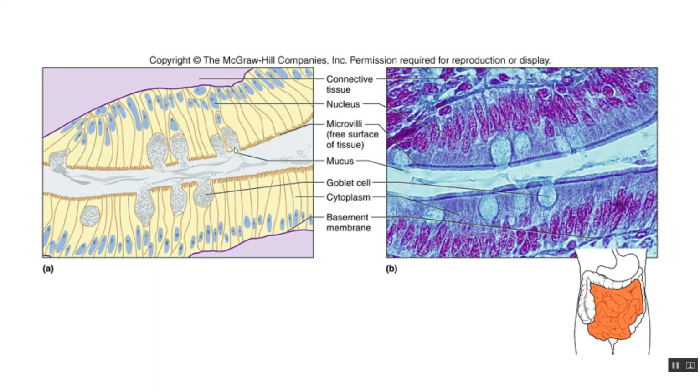There is mucus in here that helps in protection from your stomach acids. We have something called a goblet cell, which we'll get into later. Those are kind of cool, and they look like that. And then there's just extra cytoplasm. That's where your mitochondria and all those organelles are going to be.